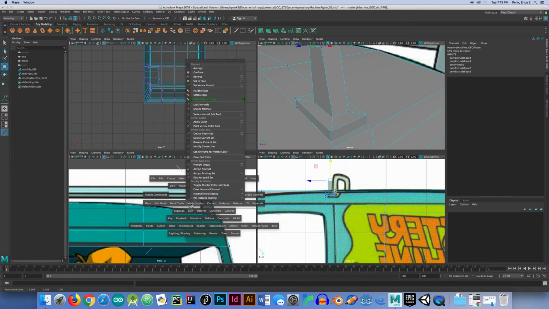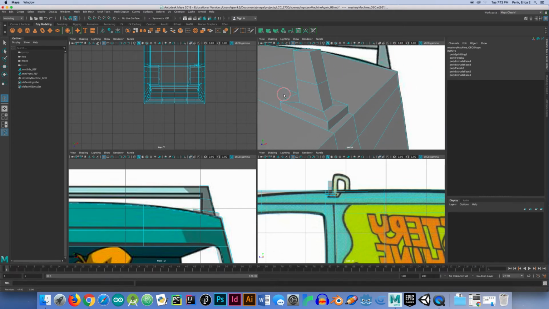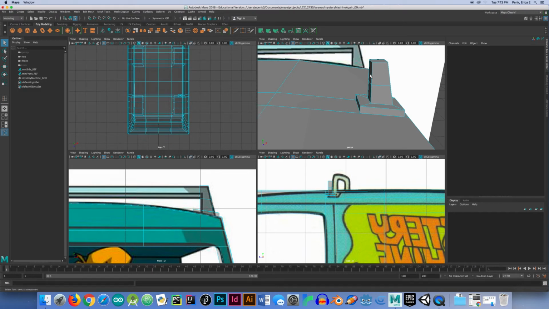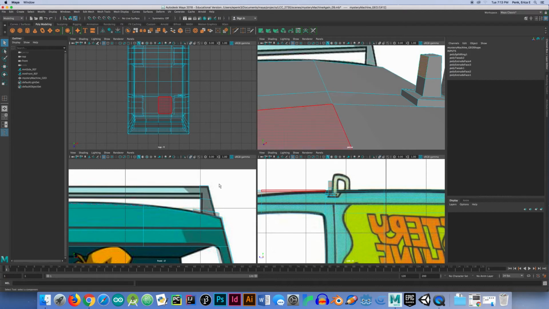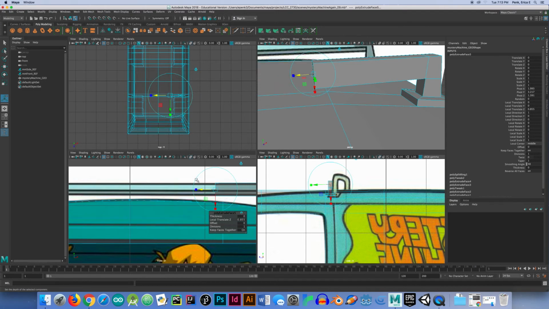Okay, now I'm going to insert edge loop. Mesh tools, insert edge loop. That way I can start going to the left. So F9 to go into face mode. There we go. Okay, I was in edge mode. Okay, and I could do Control E or G. So I'm going back to face mode. There we go. Okay, I hit G to extrude.